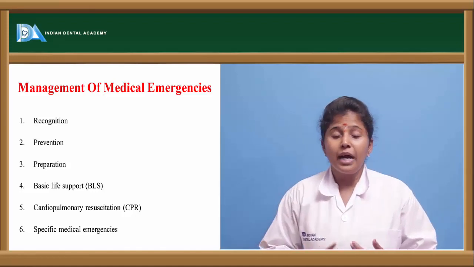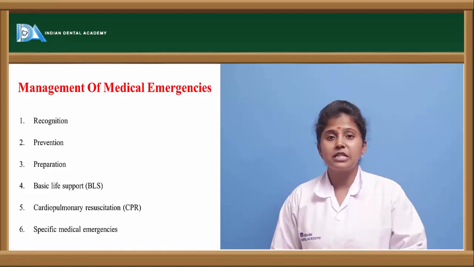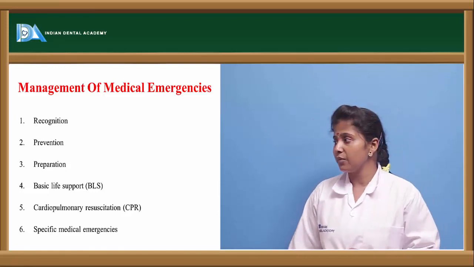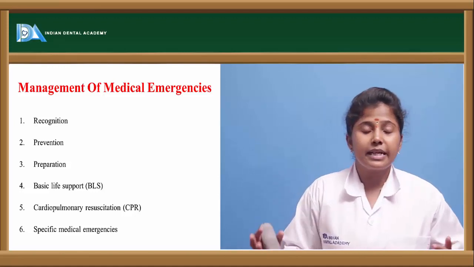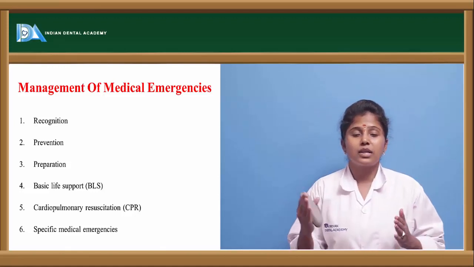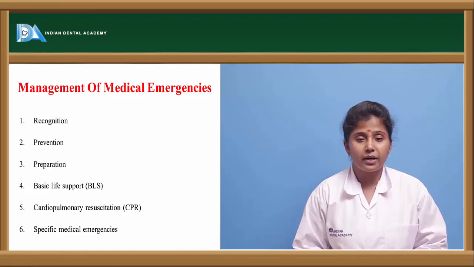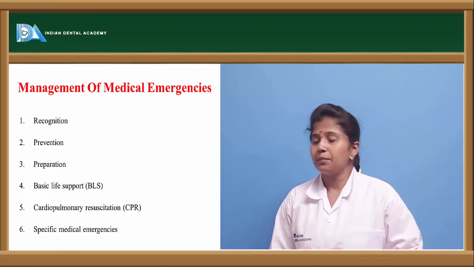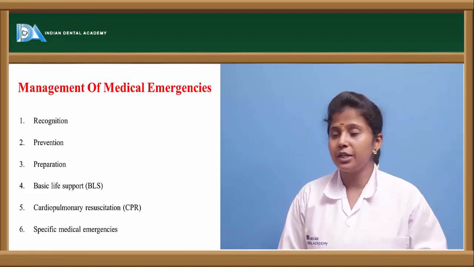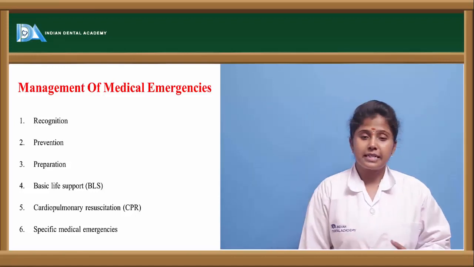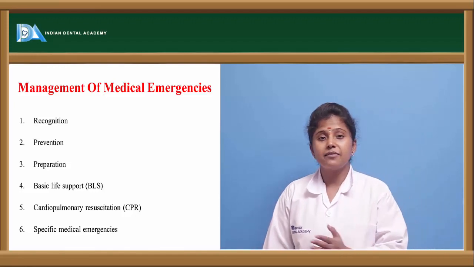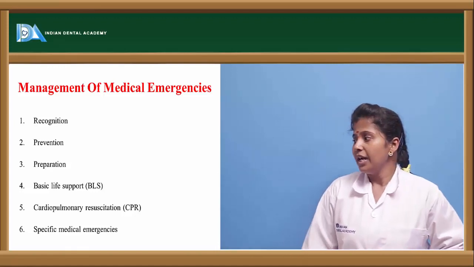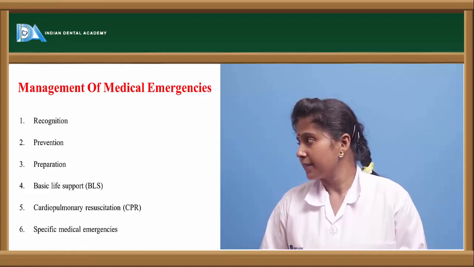This medical emergency has to be managed by, first, recognizing what emergency the person is suffering from, and then giving prevention. Before the emergency occurs, when we find the symptoms, the prevention has to be given immediately. Then preparation: the dentist and the people in the dental office should be prepared. If any emergency occurs, they should know what first aid to give immediately. Then basic life support, which is basic first aid, and cardiopulmonary resuscitation.